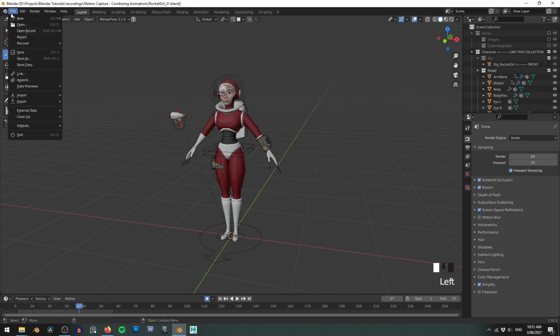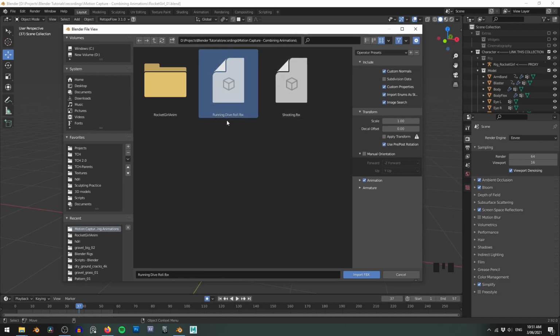Let's import our motion capture data. Let's import the Mixamo stuff first. I'll go to Import FBX. In my case, I'm just going to be using this running dive roll FBX animation here. You'll possibly also be using the shooting one. In my case, I will be using the MocapOnline for my shooting, and I will show you how to import that in a second.